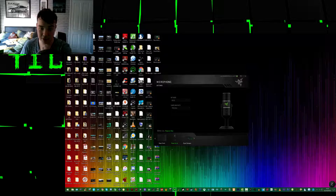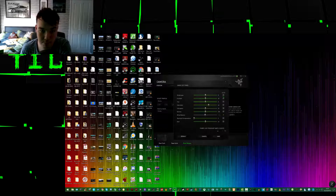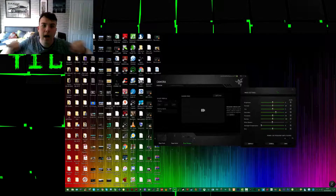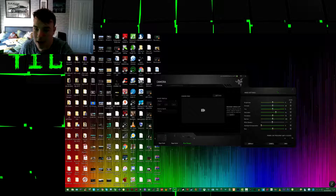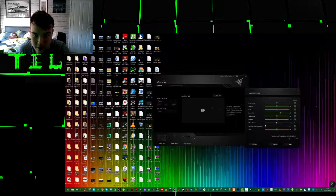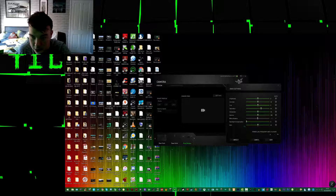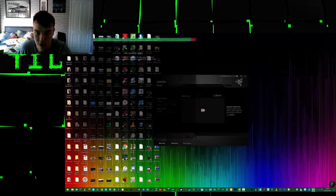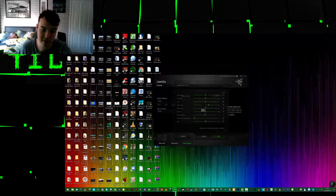Just going to get into Synapse here while we do this. We can go into settings — we've got a myriad of things to adjust. The 60fps is looking absolutely awesome. 60fps is life. We've got brightness, contrast, hue, saturation, sharpness, gamma, white balance, backlight compensation and gain. Just going to leave those at default for the moment. It looks like another app is using the camera, so I can't have the feed on screen unfortunately. I'll get that back to 60hz because 60fps is life, as I said.